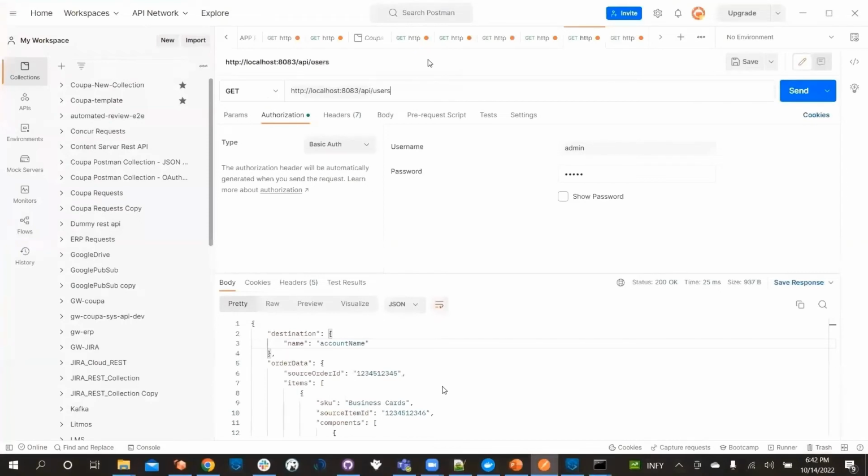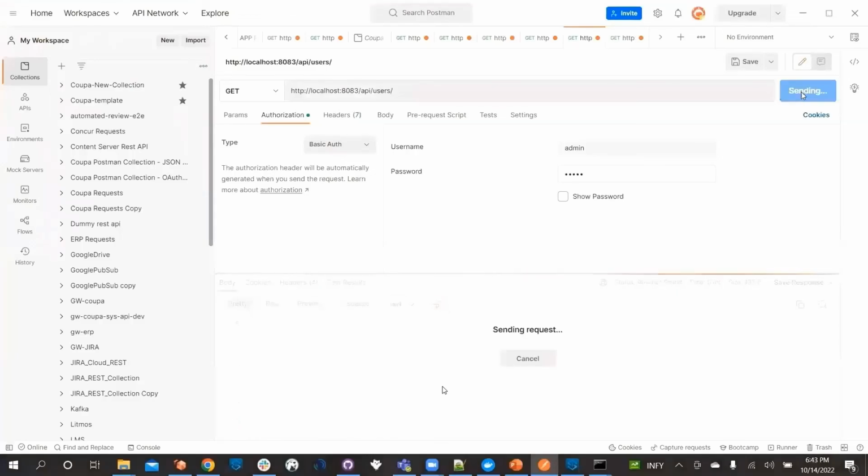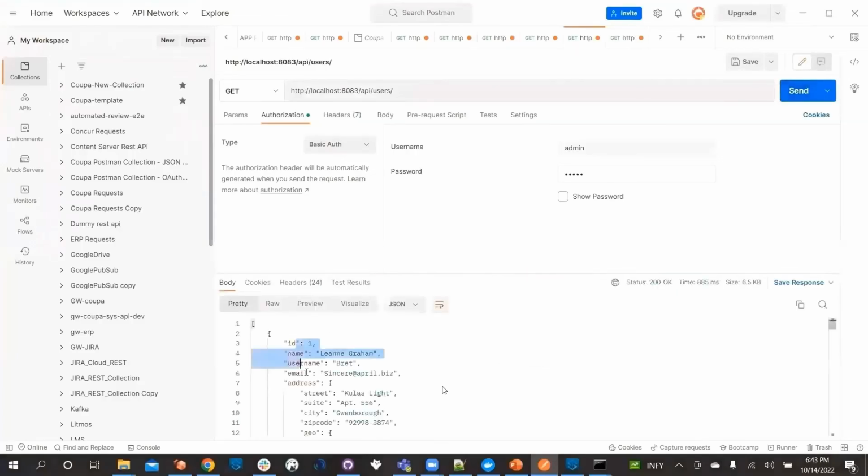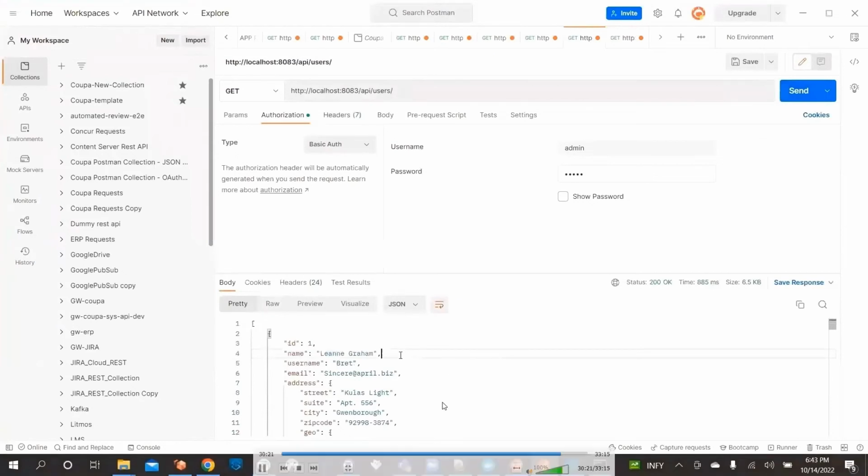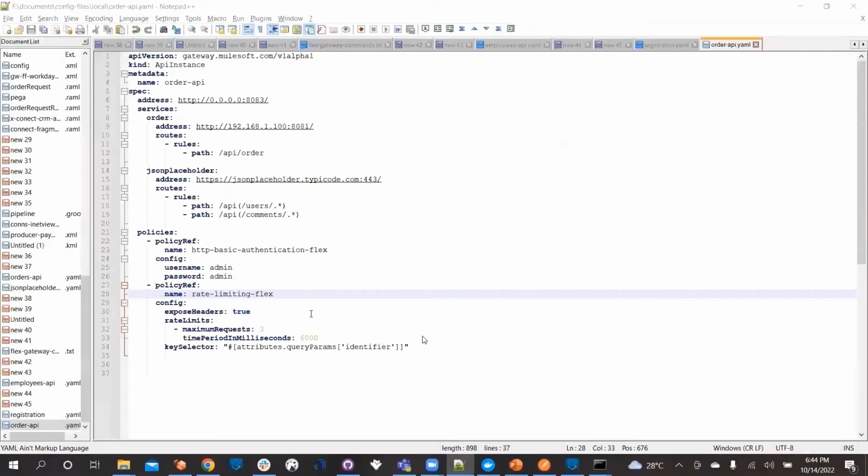Now let's try testing the APIs in local mode without any policy, so it's working fine. It's giving us a set of users from JSON placeholder on the port 8083.